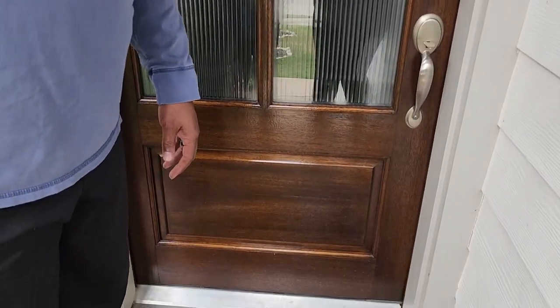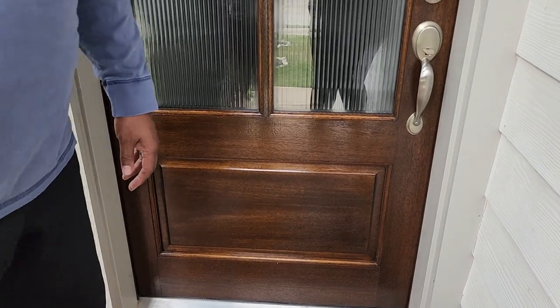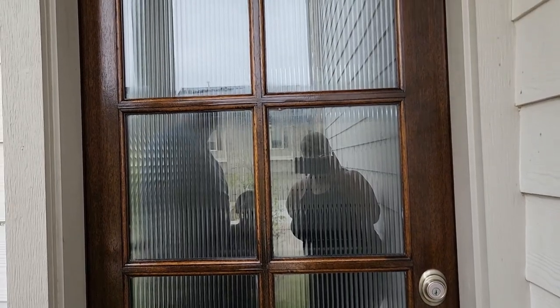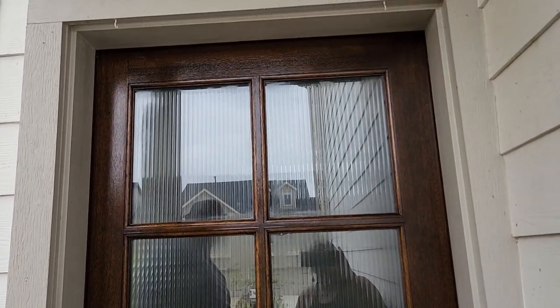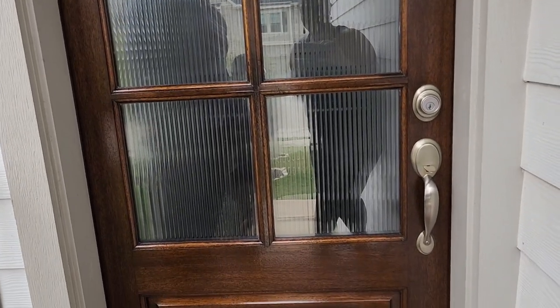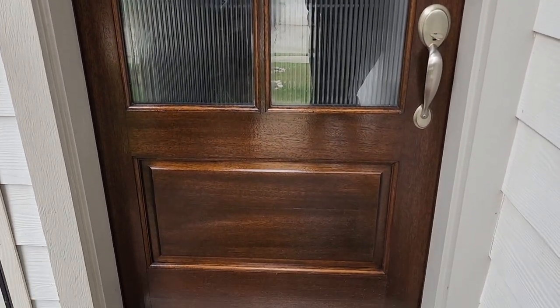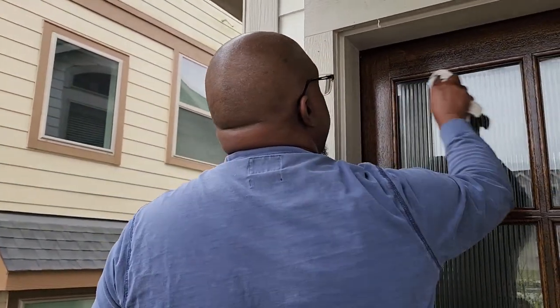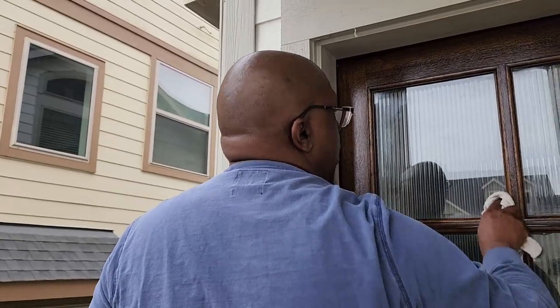What do you think? Beautiful. Look at that. Just like the day we moved in. I remember that day. I'll have to probably come back through and wipe the glass off, but I'm gonna let it sit for a while. So PJ, what do you think about it?